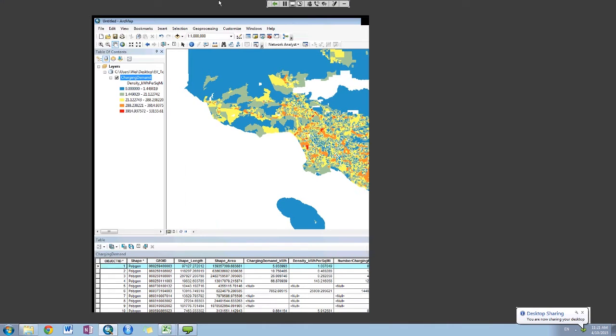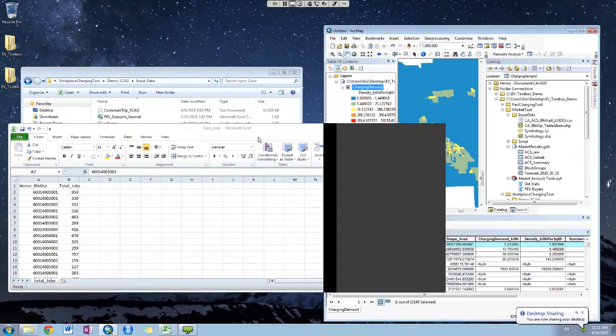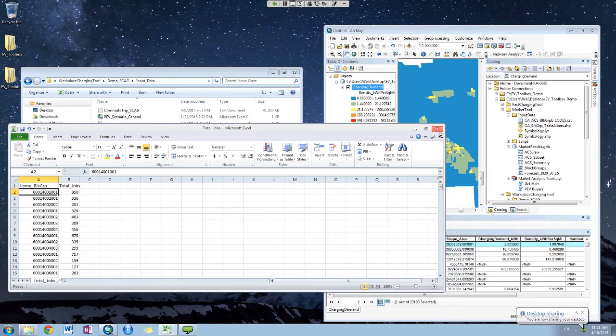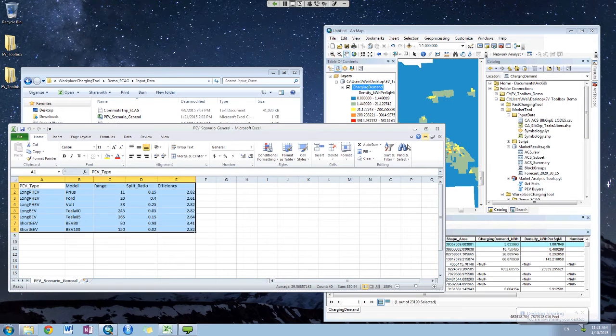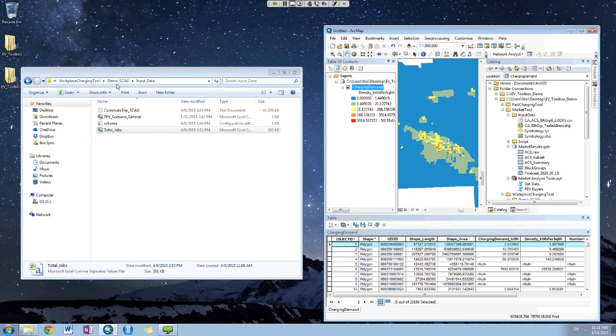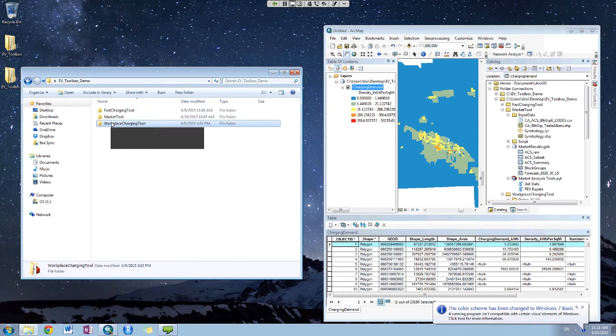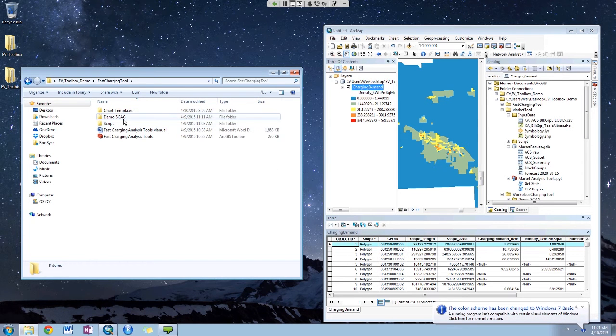Okay, so for the fast charging model, the idea is that it has a bunch of input data.